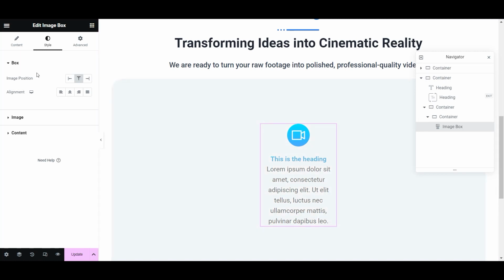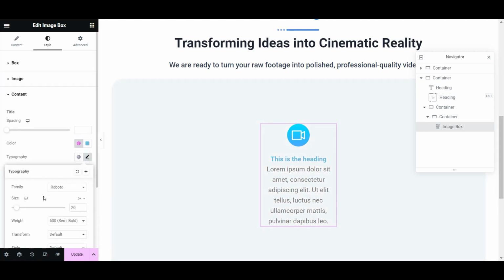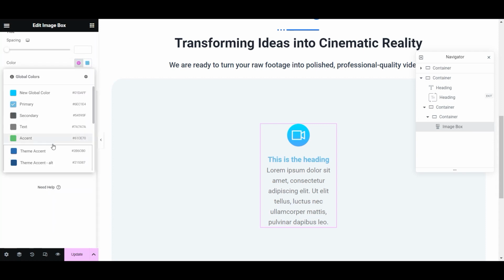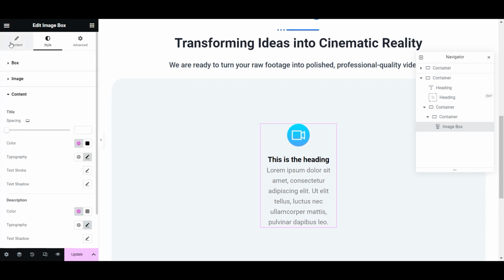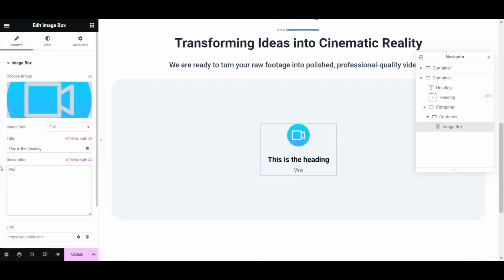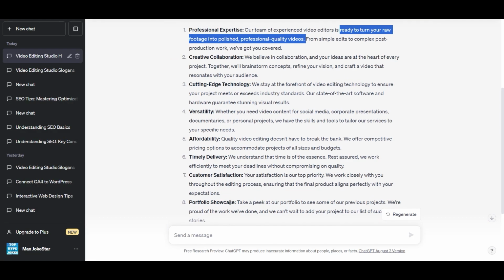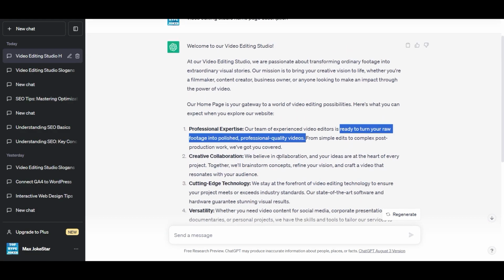So it looks good. Checking typography, adjusting accordingly, selecting our preset color and making description. For example, if it's video editing studio, we can also use ChatGPT. Very easy.